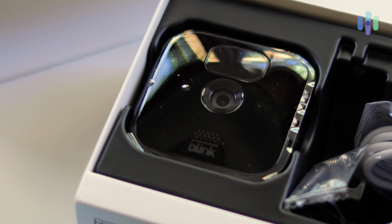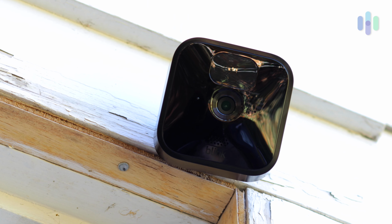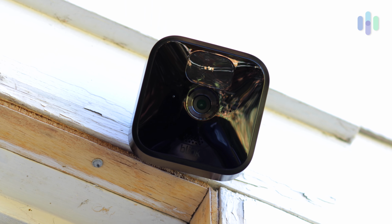The camera itself is pretty solid. It's weather resistant, according to Blink. And now that means it should handle your typical rain, snow, and sleet. So far, it's done pretty well in the New York and mountain fall. And I'm anxious to see how well it performs once we hit winter, considering its temperature range is -4 to 113 degrees Fahrenheit.